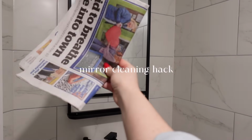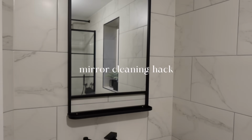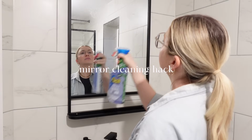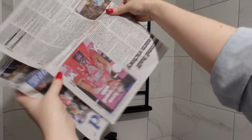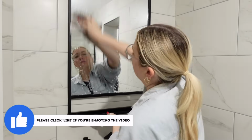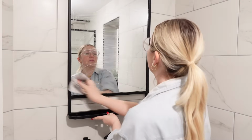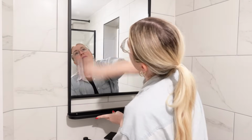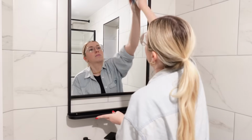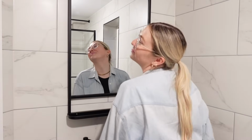Okay, this one is a bit of an old wives' tale. You might have heard of this one, but I'm giving it a go. It is the mirror cleaning hack using newspaper. I'm just going to spritz a little bit of glass cleaner on my mirror here, and I'm going to use a bit of old newspaper to wipe it down. Apparently the newspaper is super absorbent and it leaves no streaks. So I worked it quite hard. I did a lot of buffing, and I will agree that the mirror was streak free.